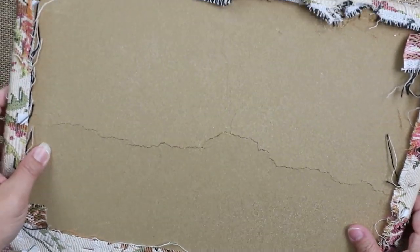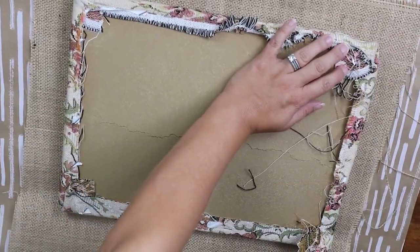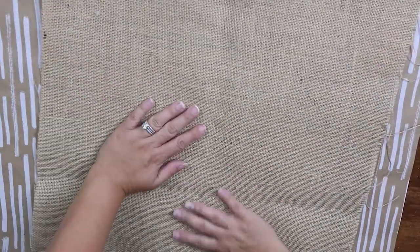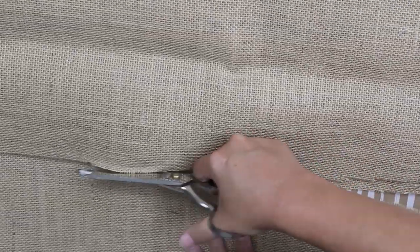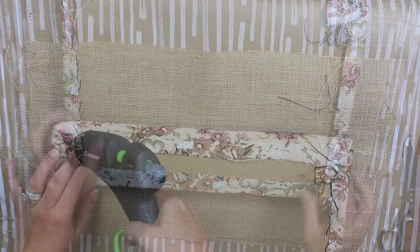To cover the seat of my stool, I originally tried to remove the fabric but that was kind of a bad situation — the board wasn't super sturdy — so I decided to leave the existing fabric on. To combat that, I'm using two layers of burlap on my stool. I just picked up some burlap at Hobby Lobby for pretty inexpensively, and I'm going to trim around the burlap to make sure I have enough to fold it over on either side. I'm going to be attaching the burlap with hot glue.